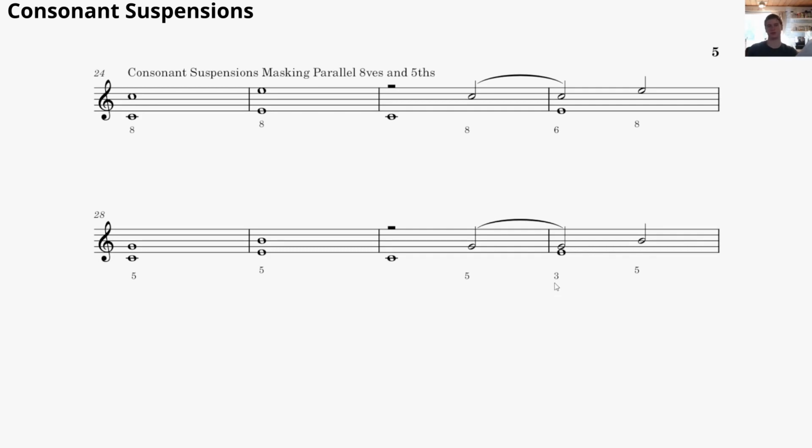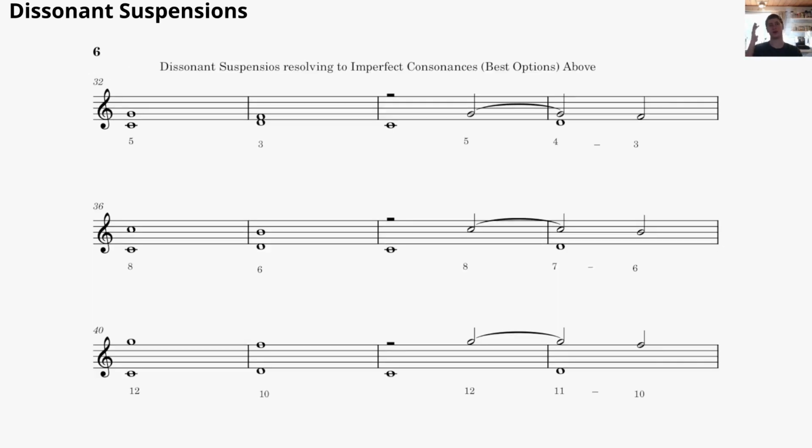So these examples are acceptable in these exercises, but in a real-life situation, it's good to know that these parallel perfect intervals are only going to be masked when you have 3 and especially 4 voices. With only 2 voices, all of the attention is going to be on them, so the parallel octaves and fifths become too conspicuous. Because of this, if you're in a real-life situation, these should only be used rarely if you only have 2 voices. Syncopations can also be used to create dissonant intervals.